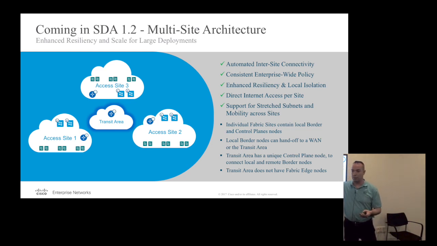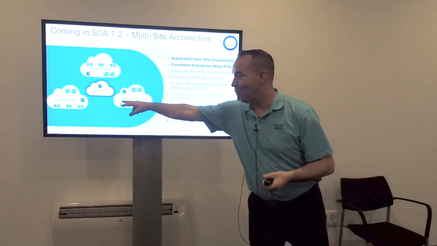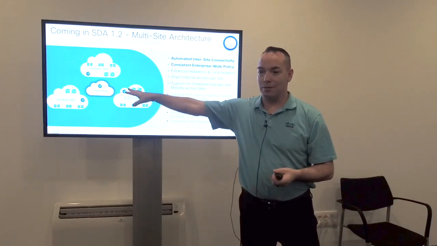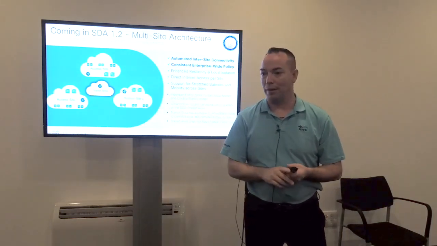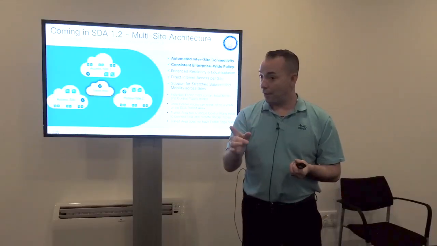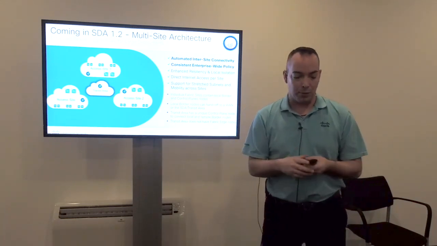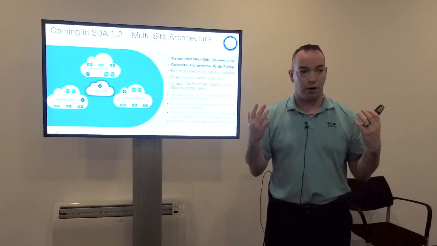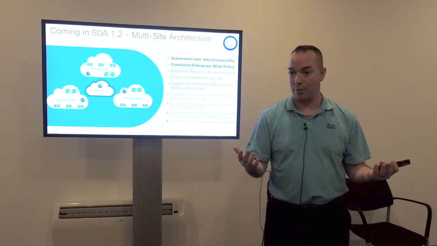So each site is in itself. Or his borders. Is it his edges are the borders of other sites, or his borders are the borders of the other sites? Same difference. There are no actual edges in the transit area. I know, but it's not the border in site 1 to the border in site 2, that's the responsibility of the transit control plane. But in essence, it's doing VLAN handoff between the two and VRF Lite. So it's not that. And this is actually, I'm glad you brought this up, because it is in its nature another SD Access campus fabric, right?